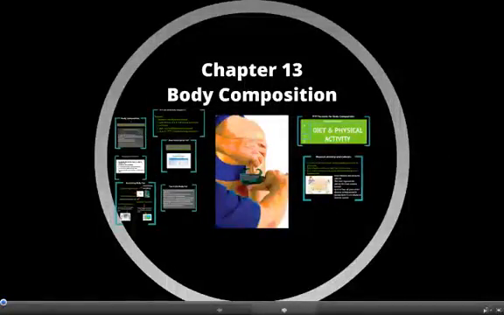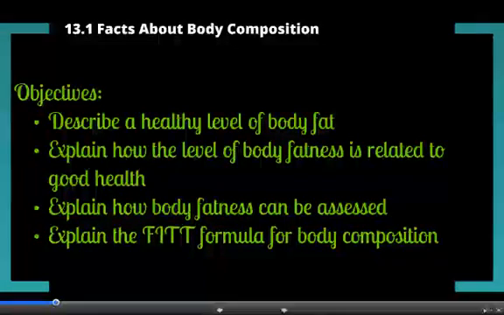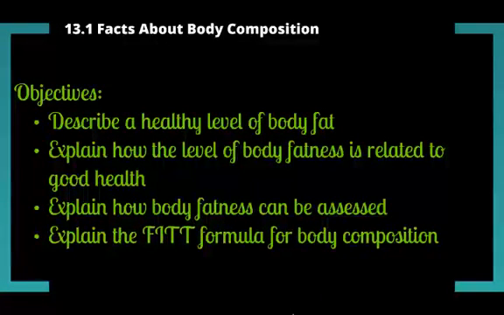In Chapter 13, we are going to look at body composition. By the end of this chapter, you will be able to describe a healthy level of body fat. You'll be able to explain how the level of body fatness is related to good health. You will explain how body fatness can be assessed, and lastly, you will explain the FIT formula for body composition.